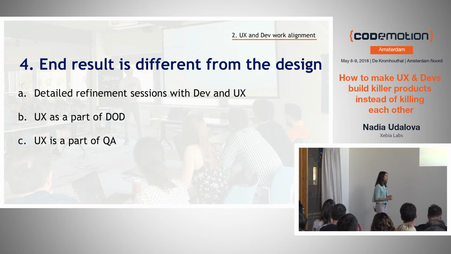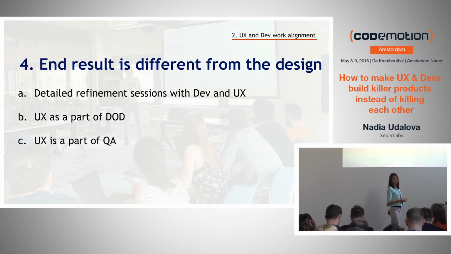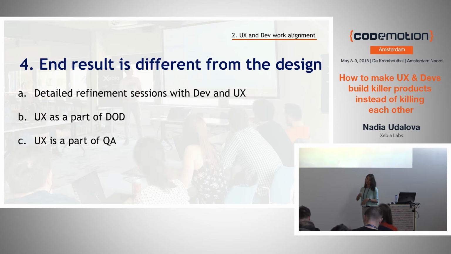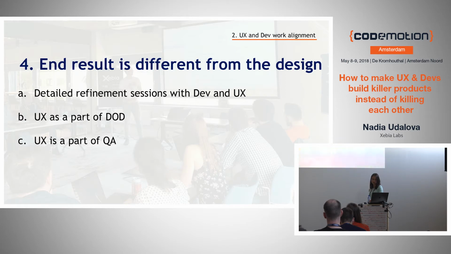And another 2 secret points for us is that UX is a part of the definition of done. How we are dealing with that is that it is the Scrum Master's responsibility to check, hey, did we check it with the UXers? Yes, great. No, that goes back to the backlog. And the same goes for QA. We have a couple of nice projects planned with the quality assurance team. We found some way to automate the quality tests. If you would like to hear more about that, come after the talk. We will talk about that because I'm a bit out of time.